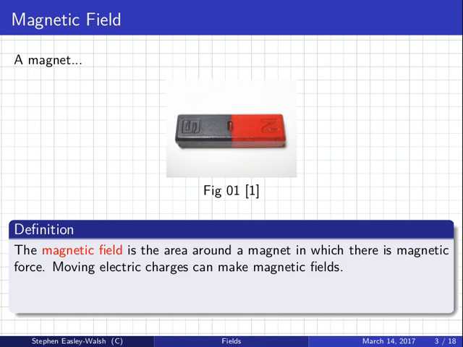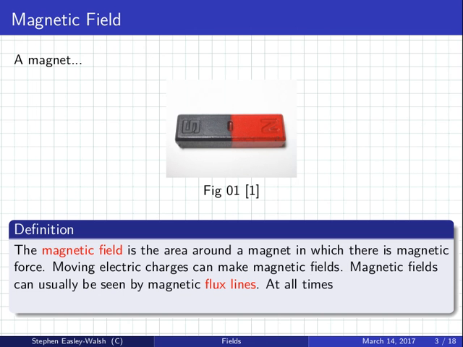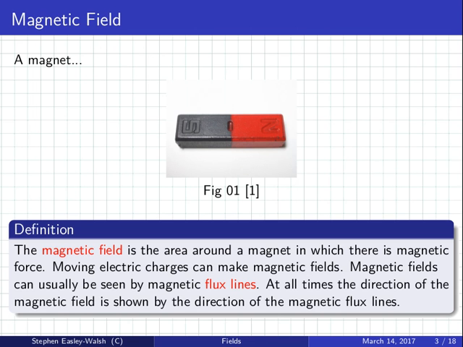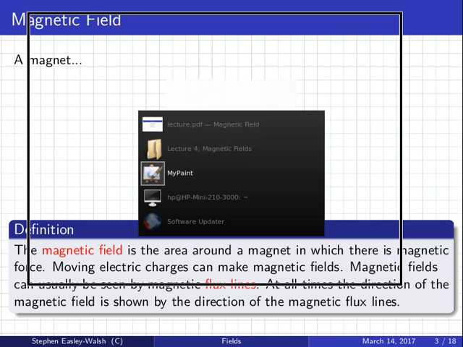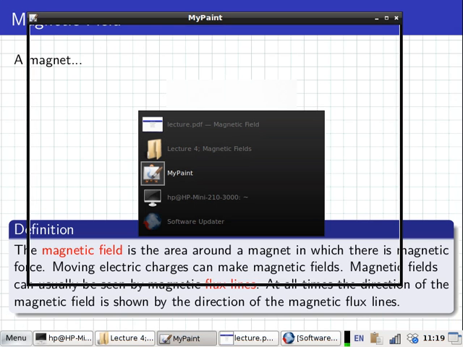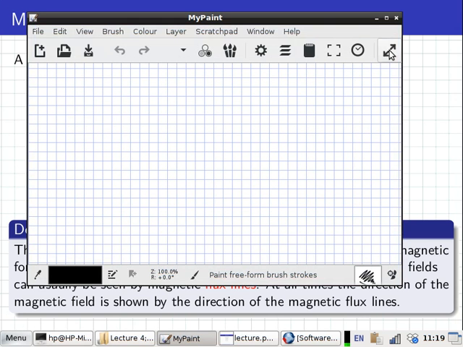Now, a bit more vocabulary. Part of what makes fields hard for students is the vocabulary, especially all this new vocabulary today. So we have something else now. We have something called magnetic fields can be seen with what's called the flux lines. And the flux lines show the direction of the magnetic field. I don't guess you have to write that down, but I do want you to understand what these flux lines are.